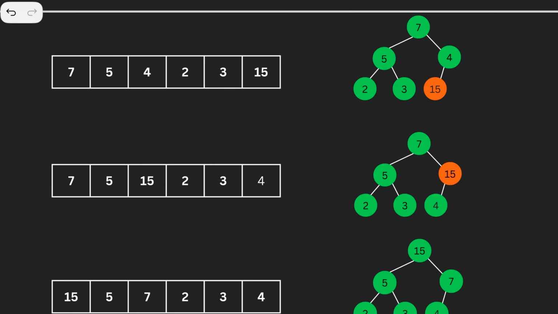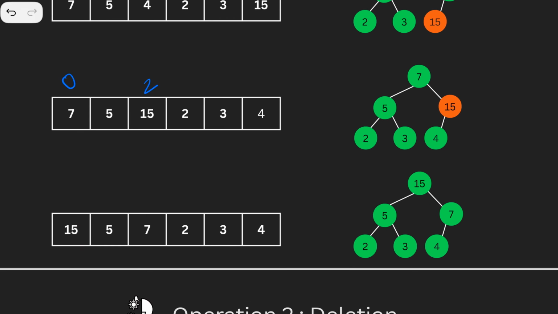Here I have explained the insert operation. Look at this. We have added 15 to the end of the array, correct? Now 15 has an index 5. We check with the parent. The parent index will be 2 and we know that 4 is less than 15. So we swap it. Look at this. And after the swap, our heap will look something like this. The index for 15 has become 2 now. We will check with its parent, which will have the index 0. 7 is less than 15, so we will swap it again. After the swap, this is how our array will look like. 15 and 7 will be swapped. And this is the heap.